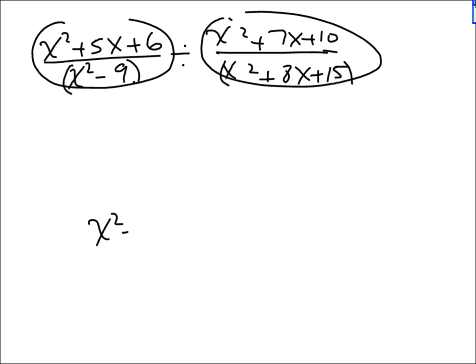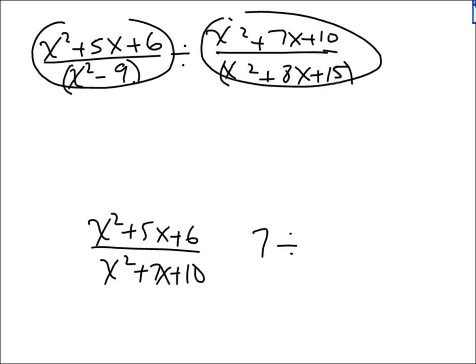It'll be x squared plus 5x plus 6 divided by x squared plus 7x plus 10. And I'm not exactly right when I say, oh, we'd be done. We'd have to factor the top and the bottom. But we wouldn't use the rule: keep the first fraction, change the division to multiplication.